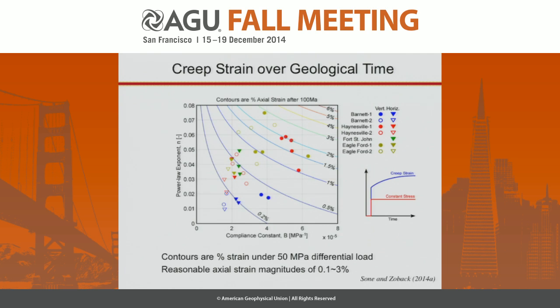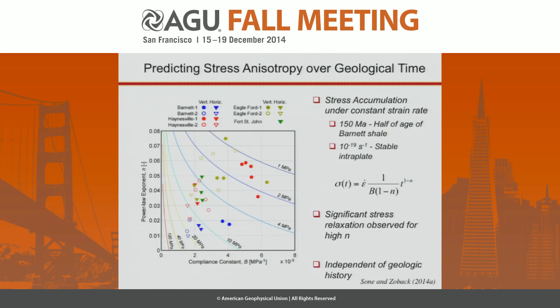And as a reality check, we calculate the creep strain over very long periods of time, and we find that even the creepiest rocks up here are only deforming a given rock sample by a couple percent over geologic time, so it's fairly reasonable. Even though the rock creeps forever, the creep rate decreases so fast with time that the amount of creep is really finite, even though you're talking about a rock that, in theory at least, is creeping forever.